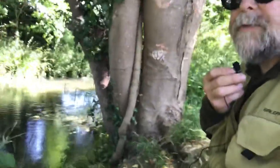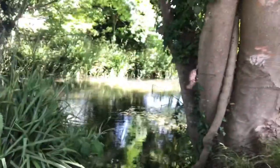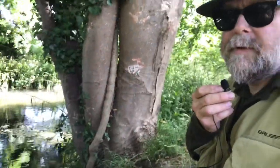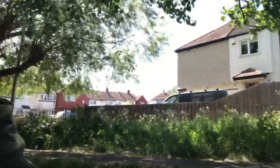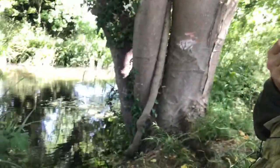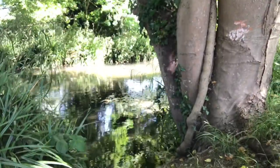Okay, so we're now on a stretch of river that runs from the back of the industrial estates where the Goat pub finishes down to Hackbridge. And it's quite a slow moving river at this part, though there are some faster rapids. And the ambience has changed from factories and warehouses to residential. That said, the water's gin clear and there are quite a lot of trout, chub and roach in this area.